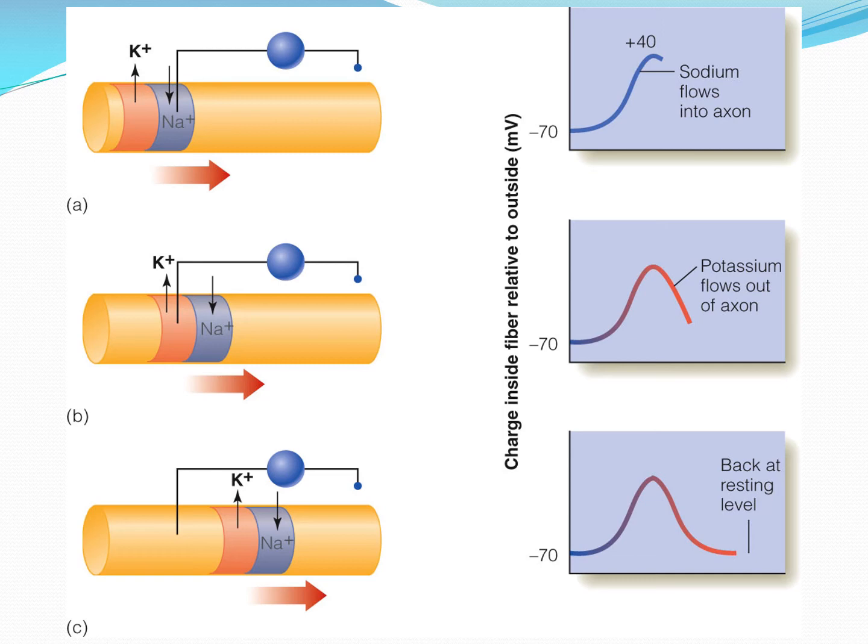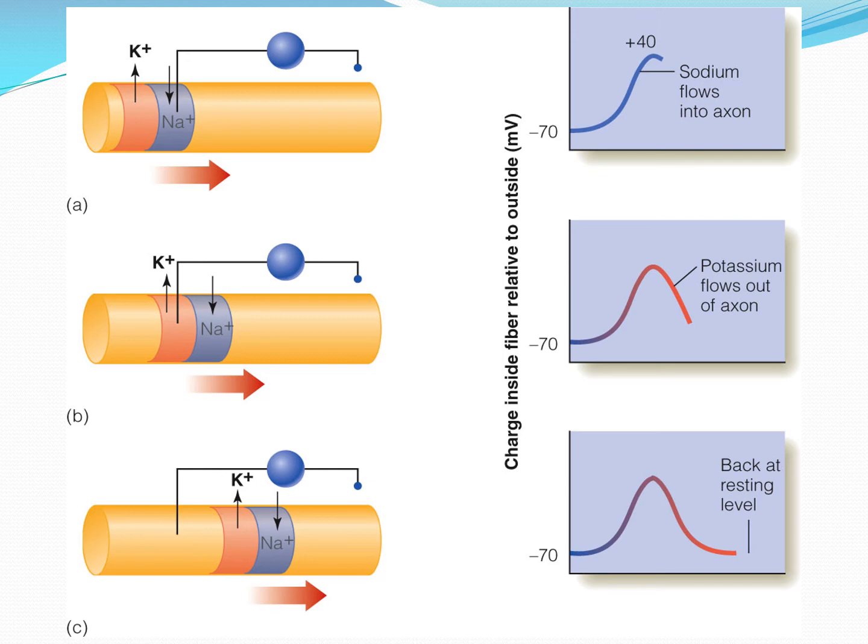So as that nerve impulse gets to our recording electrode, what's actually happening with the impulse is that sodium is flowing into the axon and it's positively charged. So our axon within the neuron now goes from that resting potential of negative 70 millivolts as sodium flows in and flows in and flows in, bringing in its positive charge until we get up to positive 40 millivolts, which is the action potential.